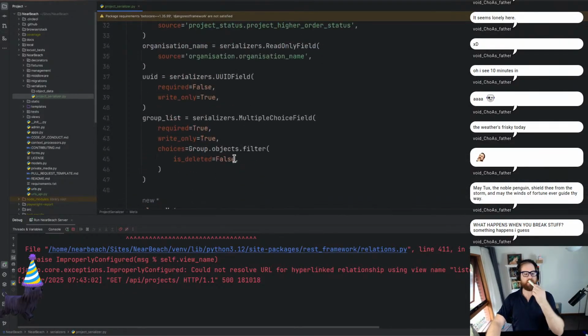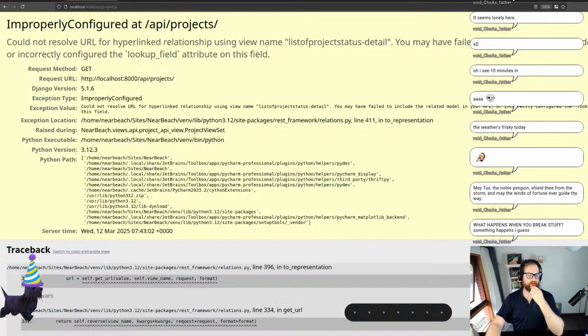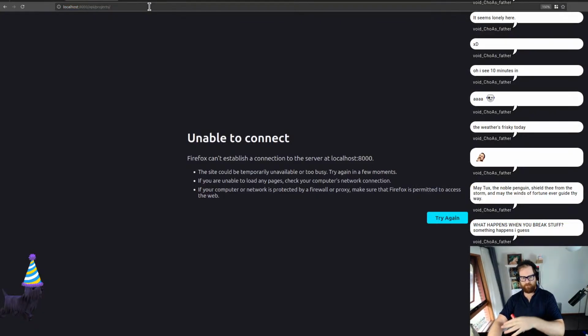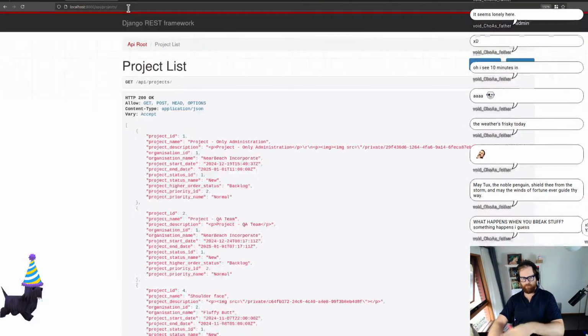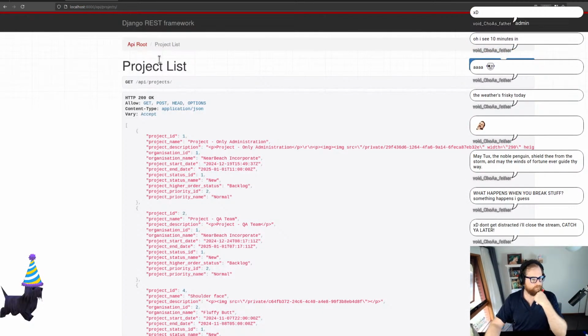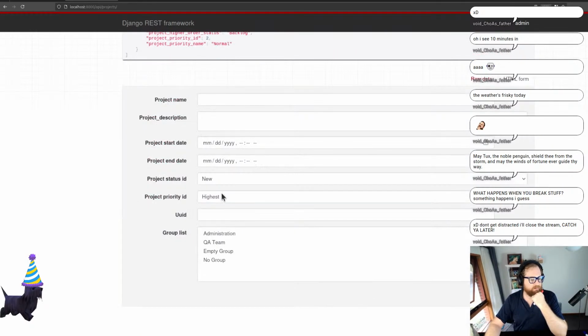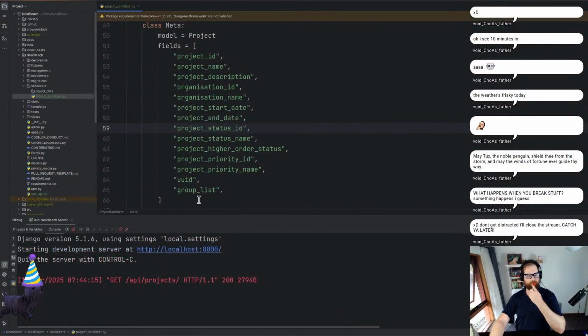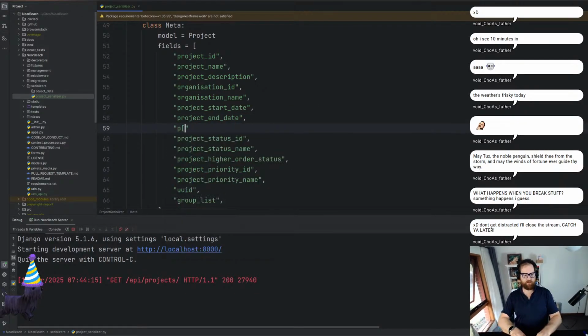Okay, so we got that and we got that. All right, cool. Does that rebuild or rework? Yep. So we've got the project status ID is 1. And what I'm going to say is let's leave that as project status. So I'm just going to go up here and type in project status, and hopefully that will work.